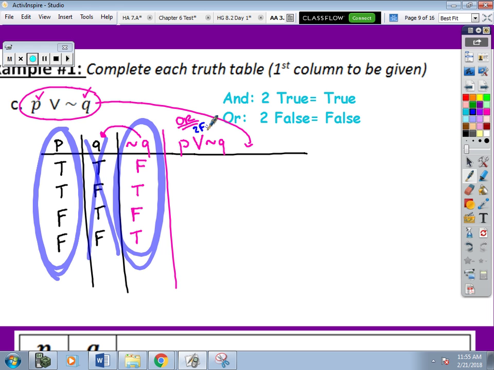So I usually jot down two falses is false. Everything else will be true. So we compare these two. True or false would be true. True or true would be true. False or false, this one will be false. And false or true will be true. So our final column should be TTFT.